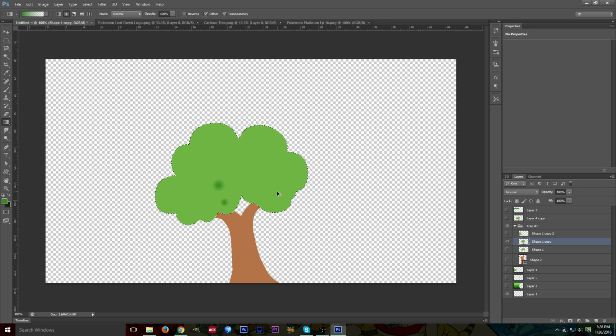And actually what I'm going to do is make this in a different layer. You're going to want to do a lot of things in completely different layers, because you can change the layer properties and stuff like that, and it makes it look a lot better than what it is.